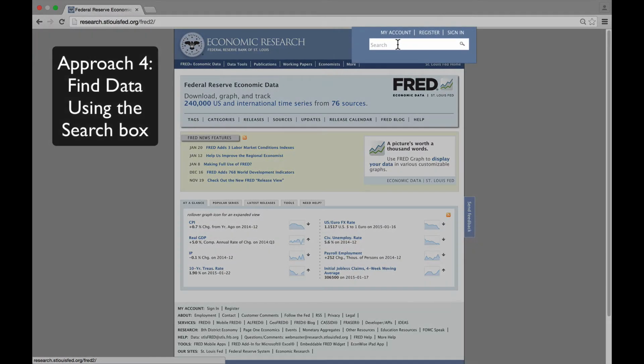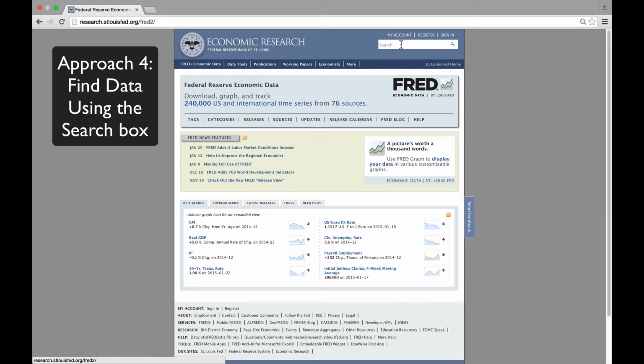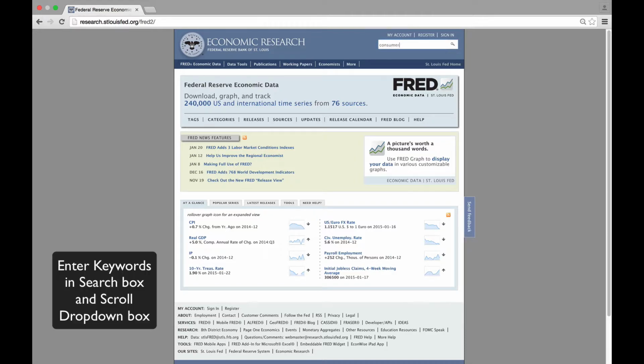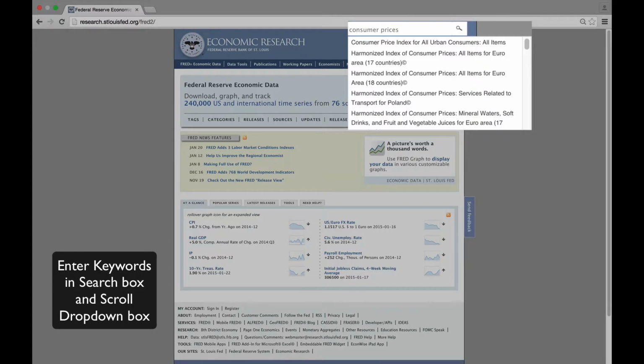Now we'll try finding data in FRED using the search box at the top right of the page. In this case, we're going to look again for price data, in particular consumer prices. Notice as soon as I start typing, FRED provides a list of indicators that fit that description.